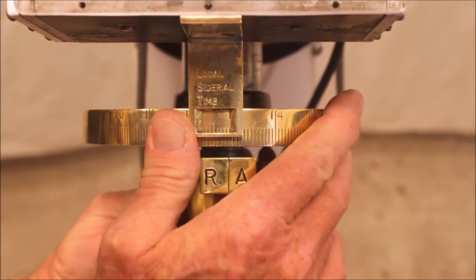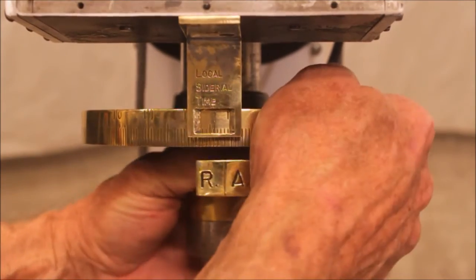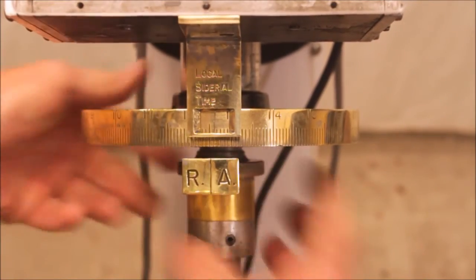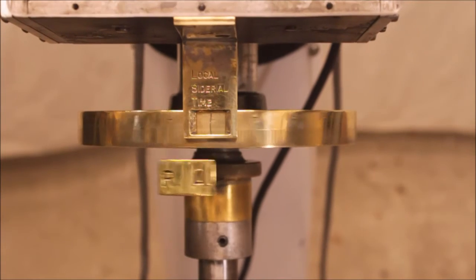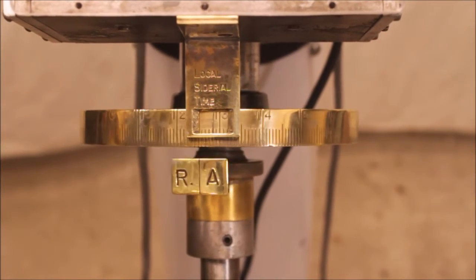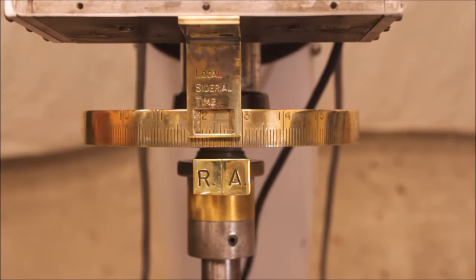Oops this friction thing is very it's not intuitive. It's backwards. You have to turn it the other way to tighten it down. So you turn it the wrong way to tighten it down. And then that's locked. Now that's locked to the axis. I'm not sure if you can see but the axis is turning now. So you can set the setting circle in that fashion.